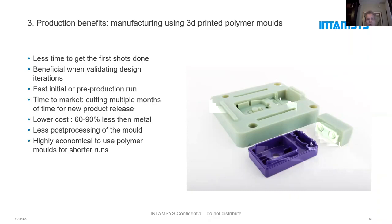So having all said that, of course, if you do long runs, the number of shots you can do and also the cooling you can apply to metal molded parts is different than a part that is made out of PEEK. So there are differences, obviously, but for shorter runs, the economics are great, even though maybe your pace of production or before you're ready to do your next shot might be a little bit longer than in metal. For shorter runs, and this is hundreds or up to the thousands even, depending on which plastics you inject.